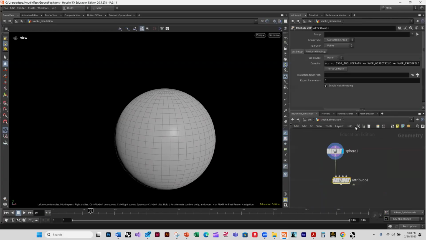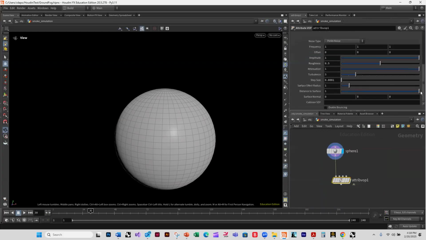Then I can go out of this and I would have all of these input parameters. And if I adjust this, if I turn this on, yeah.